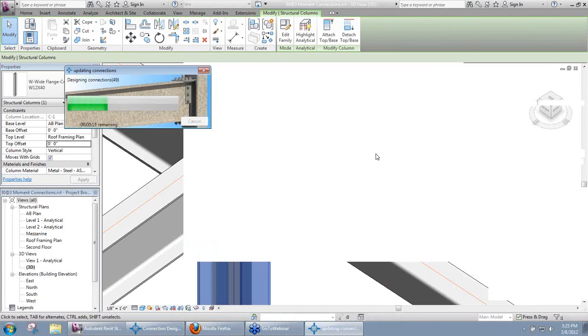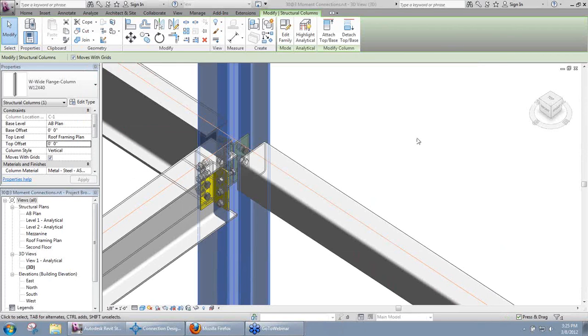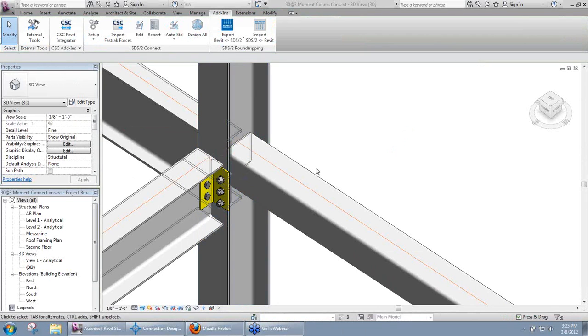Can SDS2 create and analyze a shear connection to a column web with an extended configuration and optional stiffeners, AISC manual figure 10-12? We should be able to create that, and as soon as I'm done designing up here, I'm going to come back to that tube for us also before we're all finished.